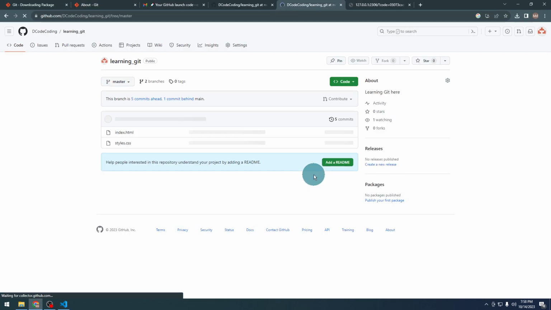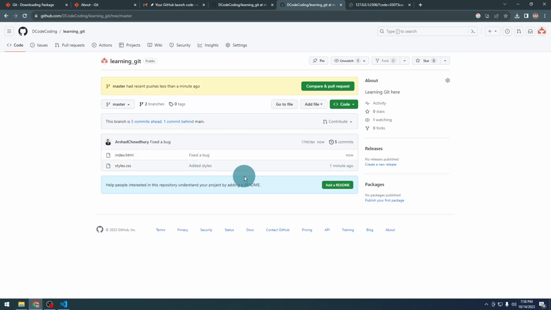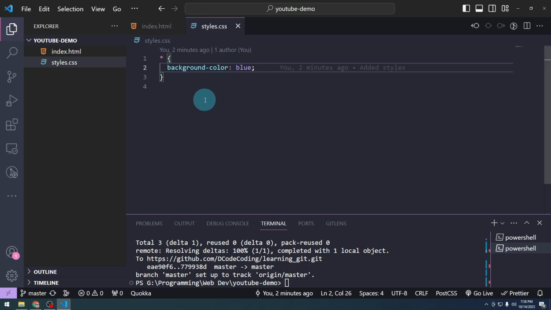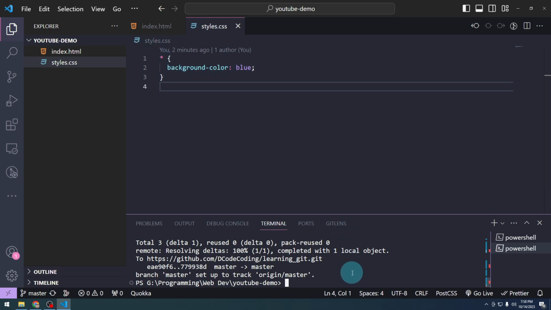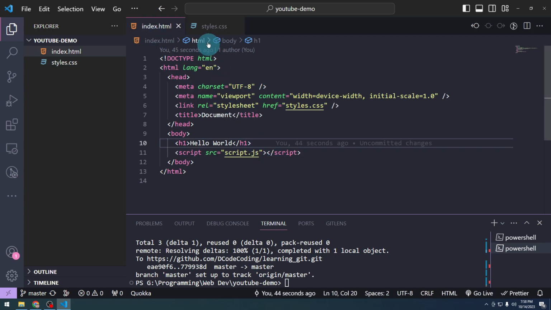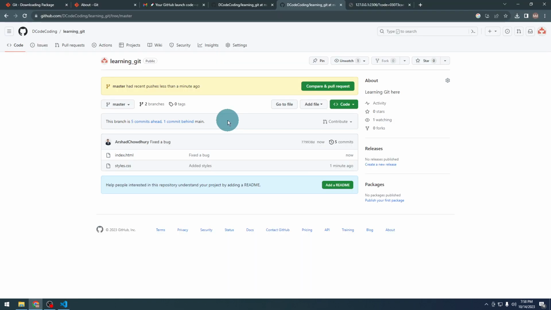Okay, and now as you can see, we have fixed a bug, but in styles we do not have that because we did not make a change here. Git did not commit this file. Git is really smart and Git figured it out. styles.css doesn't have any changes, so even though I have added everything, it kept track of it, but it saw that no changes were there, so it didn't make it a part of that commit.